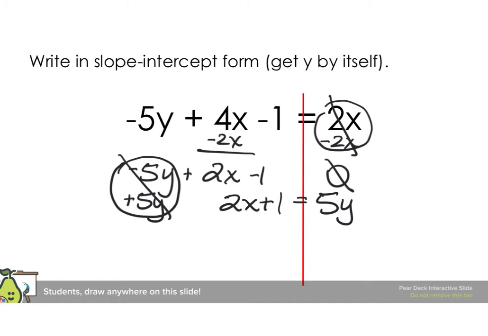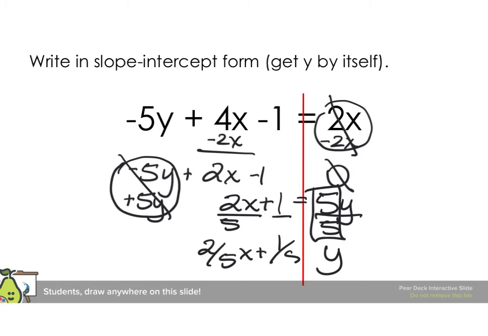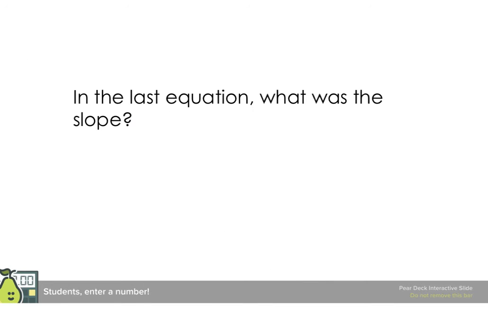We want just 1y. So again, we're going to divide by 5. That leaves us with y by turning this into a 1. Divide everything else by 5. You get 2/5 x plus 1 over 5. So now again, we have our slope, y-intercept. So we can answer the question. This should be 2/5. Put it into your computer. This would be 0.4. You can use a calculator.